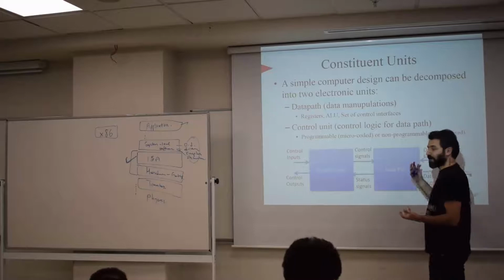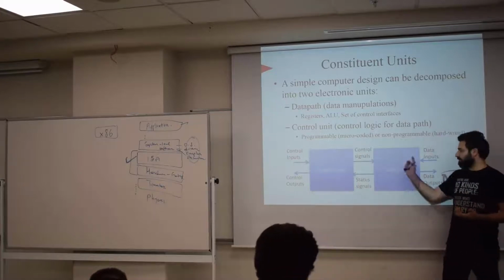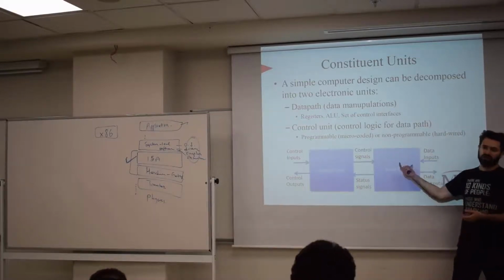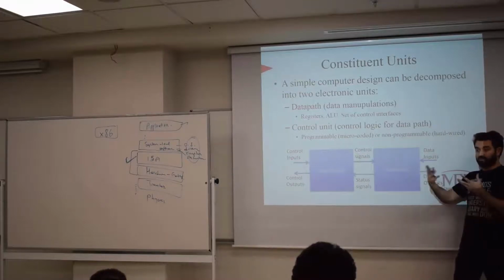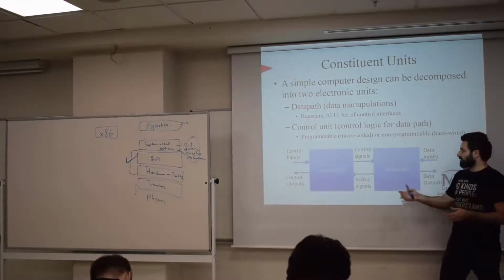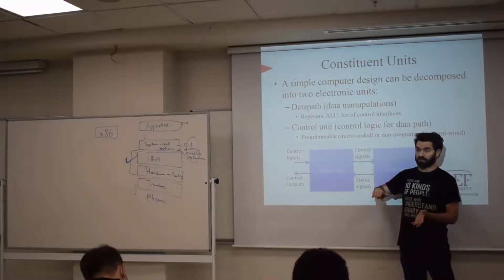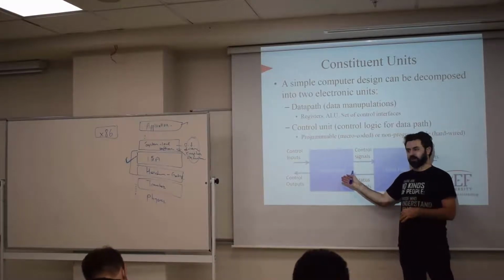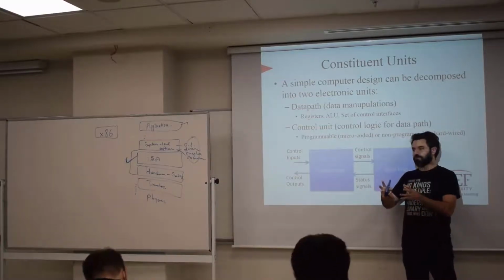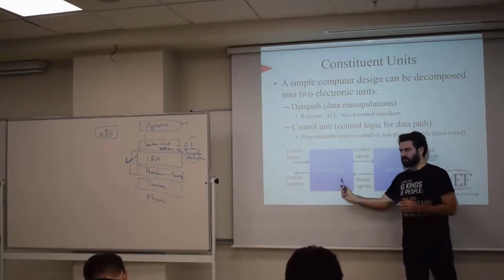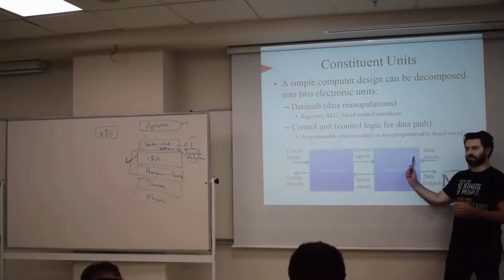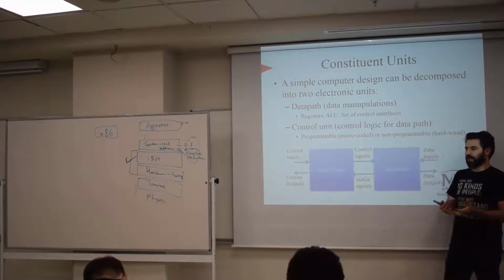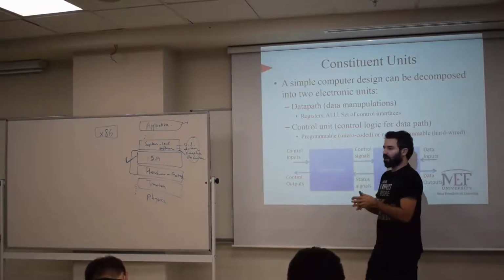We have to have a storage, which is now inside the data pad, which you shall see in a minute. We will have registers to store information. And control units can be sequential or combinational, or maybe a mixture of both. But it's going to send control signals to the data pad, so the data pad will know what to do. Okay? So we will probably have hundreds of switches.